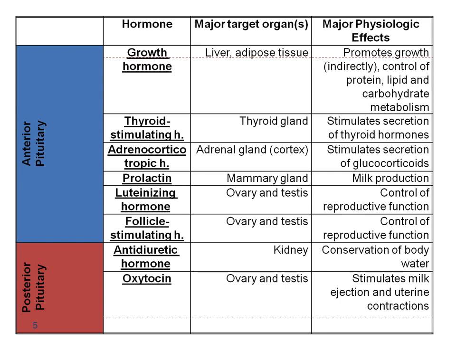Let's come to the hormones which are secreted from the anterior pituitary. Growth hormone: major target organs are liver and adipose tissue. In fact, the receptors or target cells of the growth hormone are distributed in most parts of the body. Thyroid stimulating hormone: its receptors are located on the thyroid gland. Adrenocorticotropic hormone: its receptors are on the adrenal gland, especially the adrenal cortex. Prolactin: on the mammary gland. Luteinizing hormone and follicle stimulating hormone: their receptors are on the ovary and or the testis.